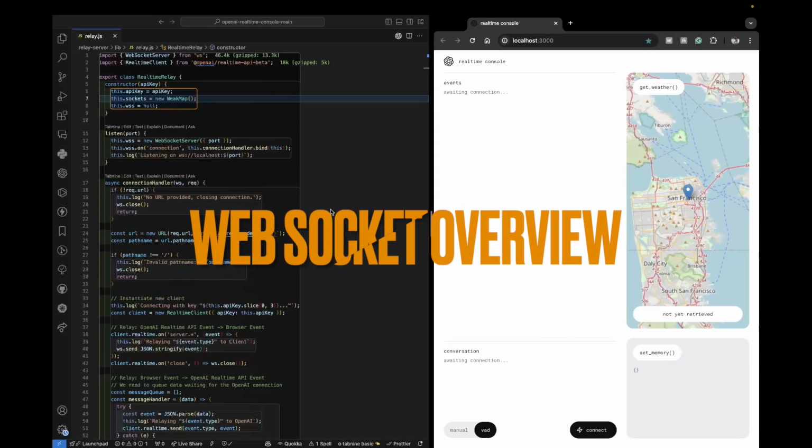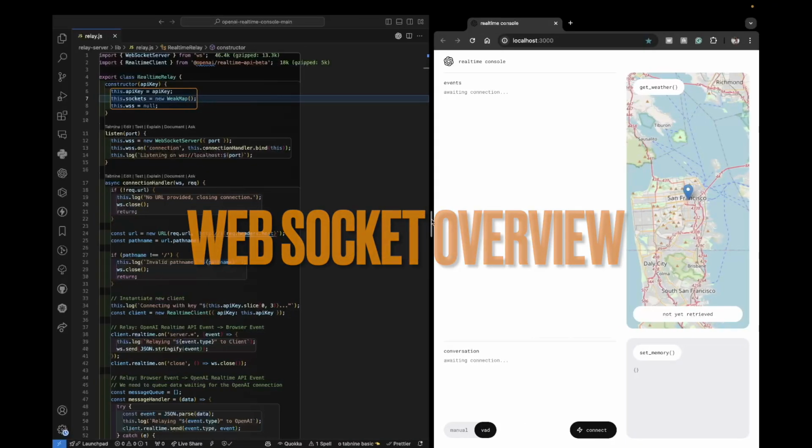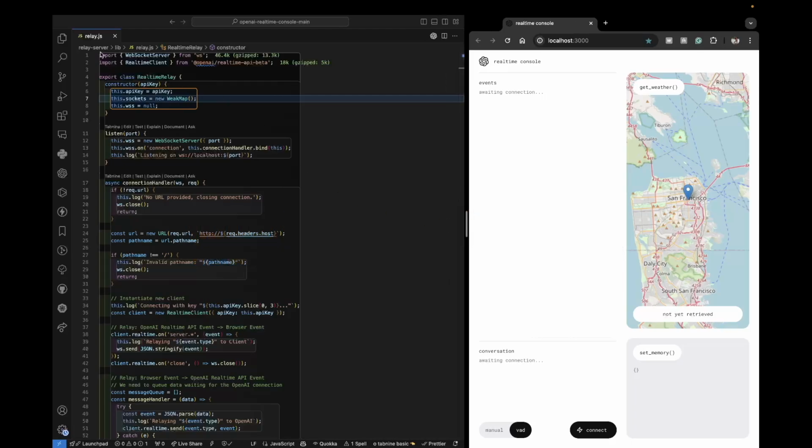We're going to take a deep dive into the code. Let's get started. Here, within the relay.js folder, we're utilizing an amazing library that was offered to us called @OpenAI/Realtime API Beta. Now, this is a package that was released by OpenAI, and it's going to allow us to do things, it looks like, a little bit easier.